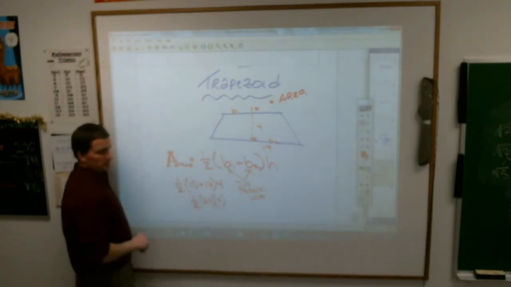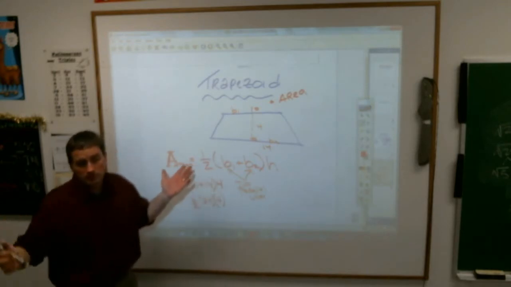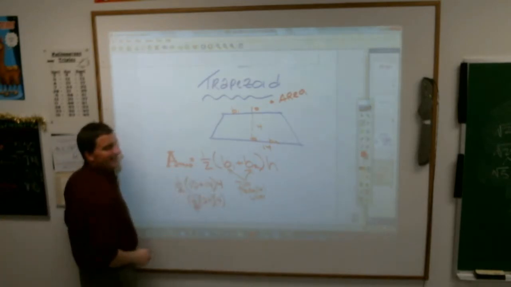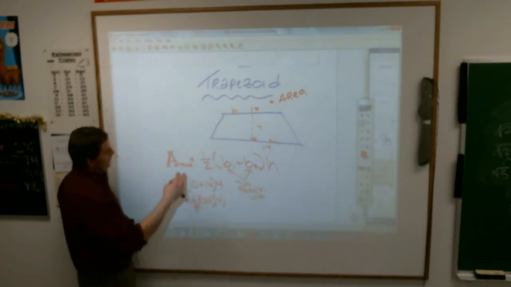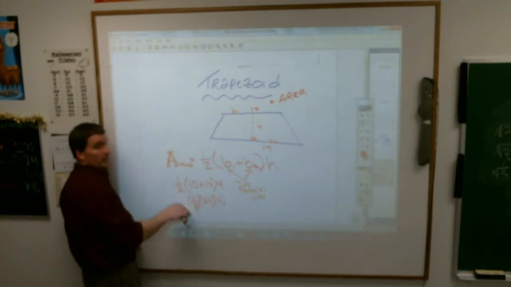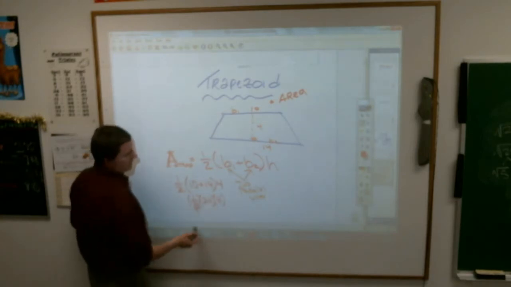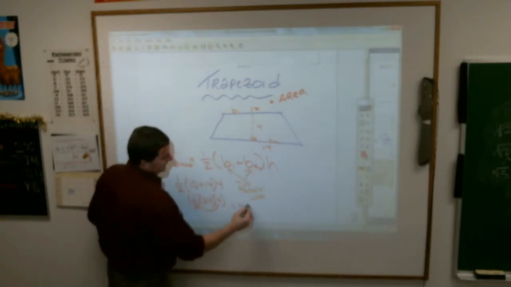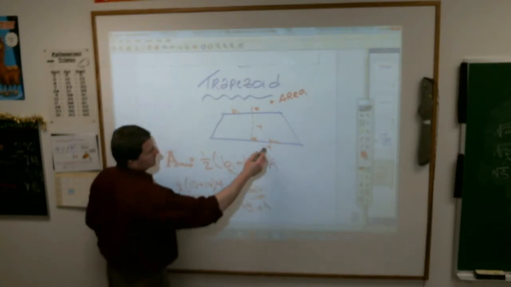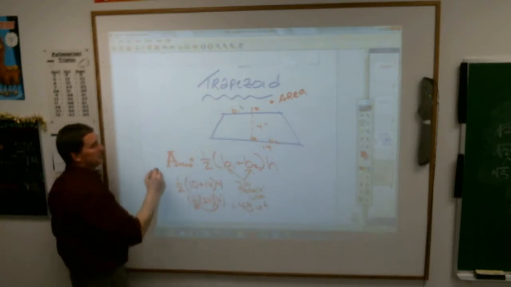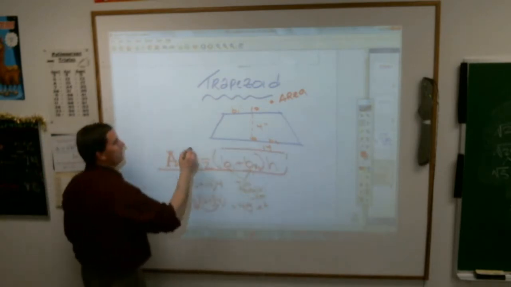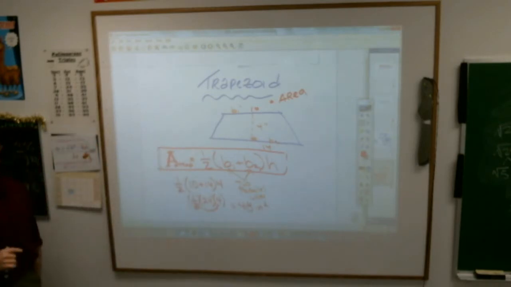Now, once you get to this part, because of multiplication, the order doesn't matter. You can do this just like with triangles, any way you want. You can take half of 24 and get 12 times 4. You can take half of 4 and get 2 times 24. You can take 24 times 4 and get 96 and take half of that. Whatever way you like to do it. I'd say half of 4 is 2, and 2 times 24 is 48 inches squared, or whatever this thing is here. Okay, but this is important to have in your notes because it will come up numerous times. Area equals 1/2 base 1 plus base 2 times the height.